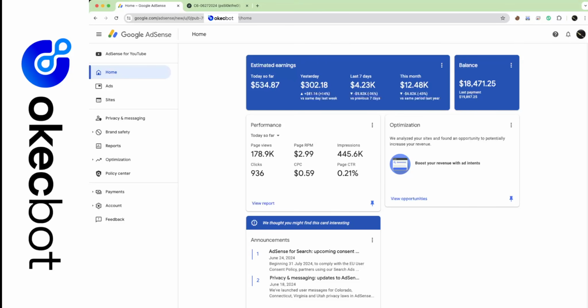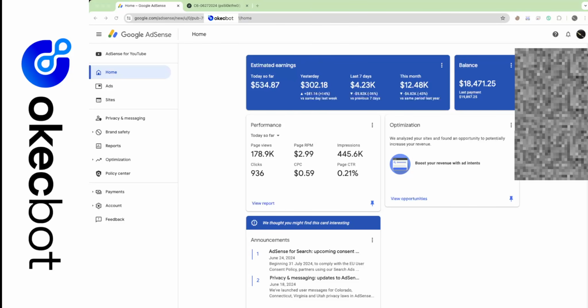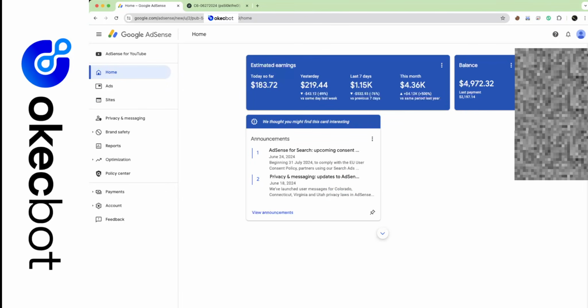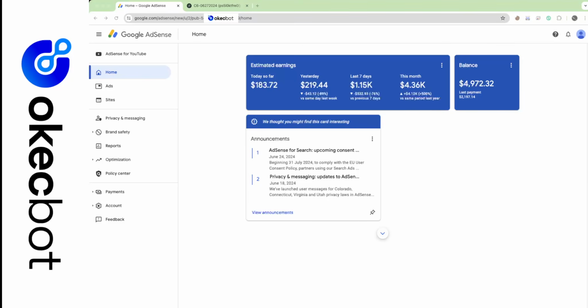Now, moving forward, this tutorial will be all about how to get similar results, but how to take it one step at a time. So for instance, you're seeing an account that has been running for up to a year, but let me show you an account that is less than a year using OKEkbot. I'm going to put on the blur for security, and this is so I can switch from this current Google Adsense account to another Google Adsense account. Now this is another Google Adsense account still as well. This account is up to 7 months plus using OKEkbot, and this account currently had its last payment at $2,000.